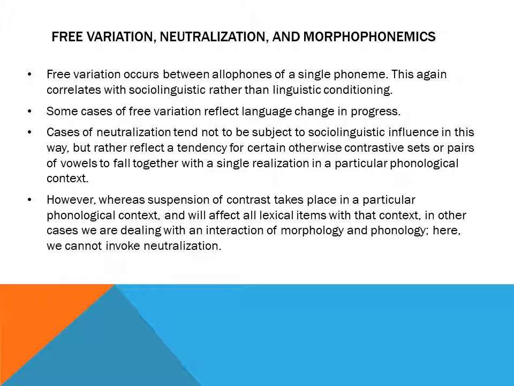Cases of naturalization tend not to be the subject of sociolinguistic influence in this way, but rather reflect a tendency for certain otherwise contrastive sets or pairs of vowels to fall together, with a single realization in a particular phonological context. Where a suspension of contrast takes place in a particular phonological context and affects all lexical items with that context, we are dealing with naturalization. In other cases we're dealing with an interaction of morphology and phonology, and here we can't invoke naturalization.